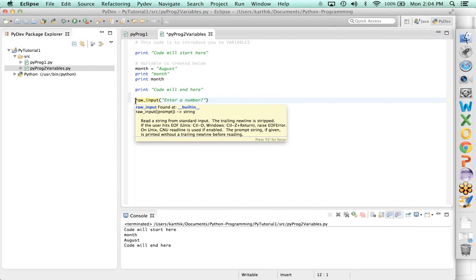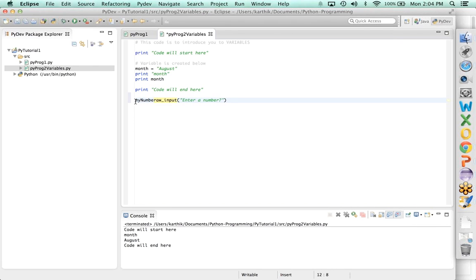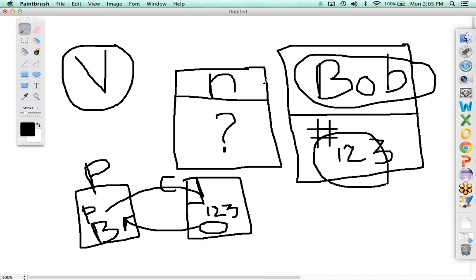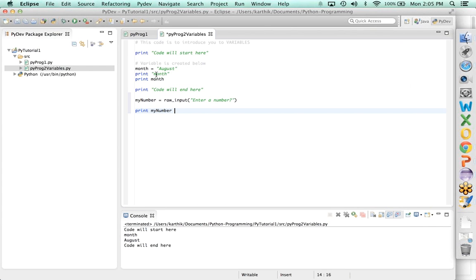Now I can create a new variable here, and I'll call this my_number equals raw_input. When we do raw_input, what will we get? We will get a number that we will enter onto the variable with the name my_number. What is the name of this variable, team? It is my_number. So if I say print my_number, it will print the value of that variable. Remember, there is a name and then there is a value for that variable. And you can keep changing the values of the variable, and that is why it is varying, variable, changing.